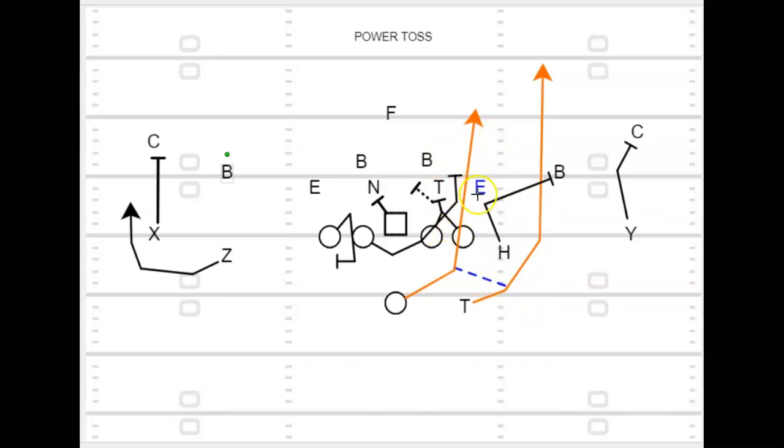And if he comes right here and makes him pitch it or squeezes and takes away the power, just a little soft toss right here, and the H has come here, and now he kicks out on the backer. Okay, and you run it right in here. Now, if the dude comes flying in here, then you tell your H to hook him, reach him, and then you can bounce that joker outside.